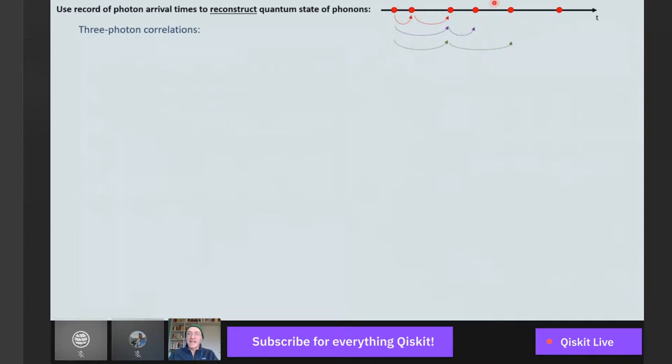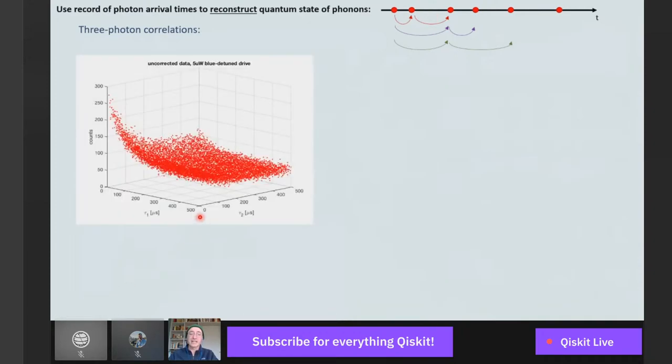But given the body of data that we have in here, we don't have to stop at that. We want to look more closely at that. So now we look at the three photon correlations. For any three photons, we say, what was the delay between the first two? And what was the delay between the second two? And we build up a histogram out of all such things. Here's the histogram of: you get a click now, when did you get your second click? And then how long after that did you get your third click?